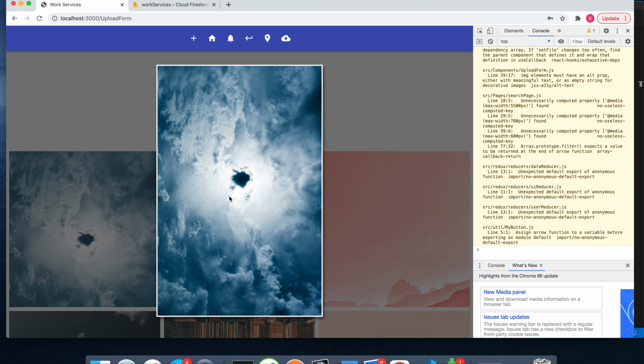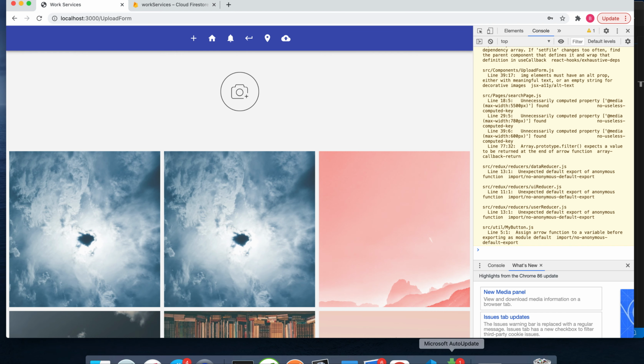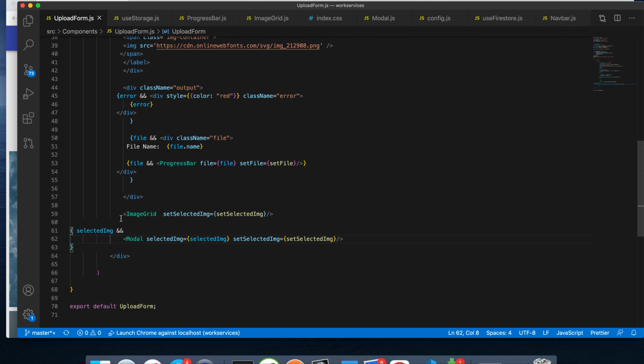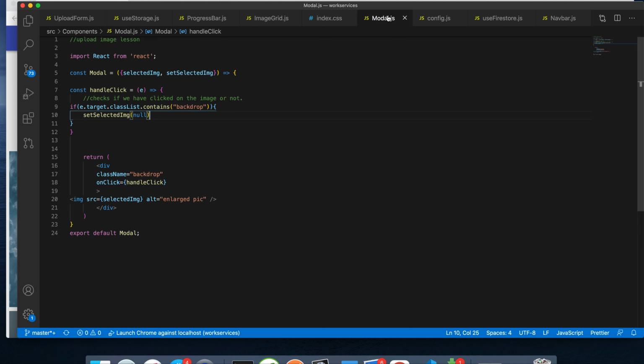So that's it, set to null, and it's not shown. Sorry to keep repeating myself. Set selected image to null means we won't have this selected image here, and this won't get shown. So if we do have it, it is shown.